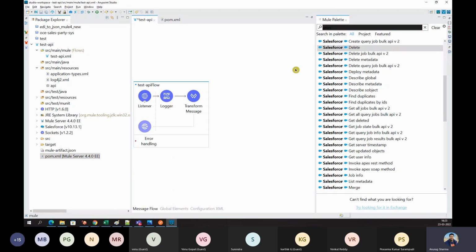I'm not able to post that message in the chat. No, you will not. But don't worry, Prasanna. You can ping me your error on Telegram one-to-one, not in the group. So you can paste it in the group, saying that you were doing this and faced this error. So I will answer over there, or somebody from my team, or somebody who is on this call, they also know. So they will answer you. Don't worry if you are not able to post that here. But did you get whatever I have explained?